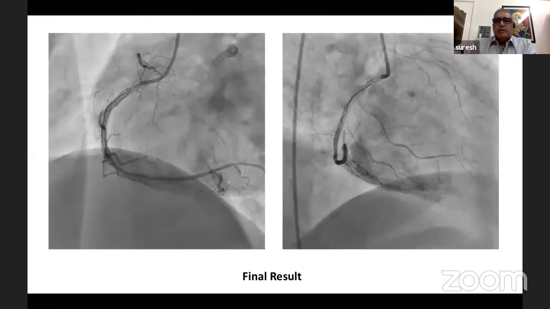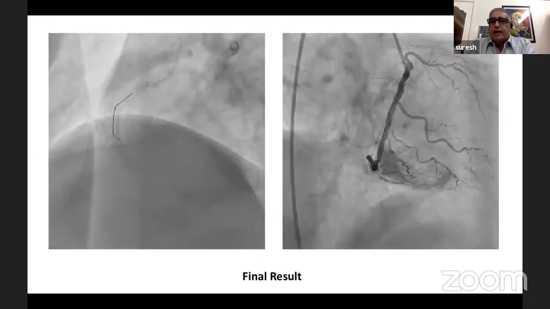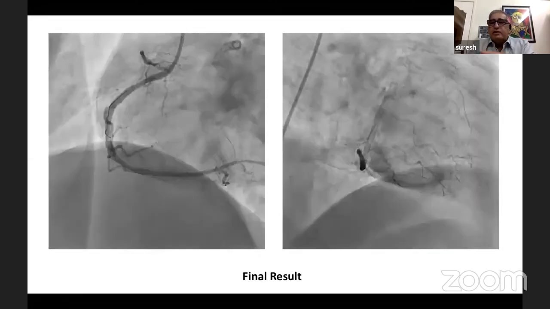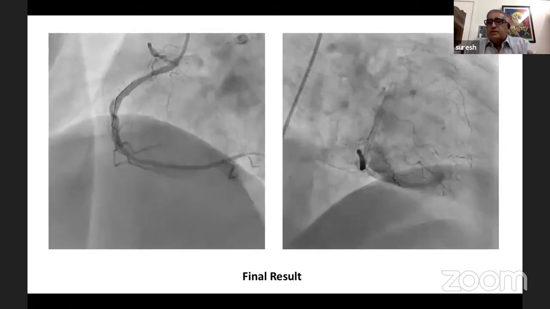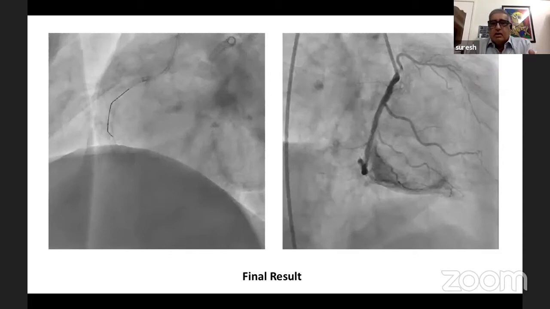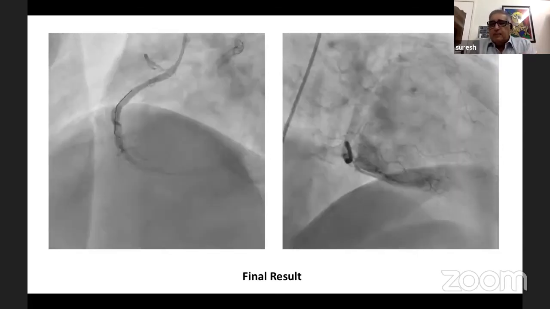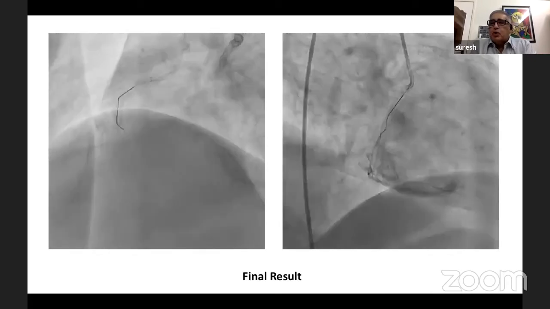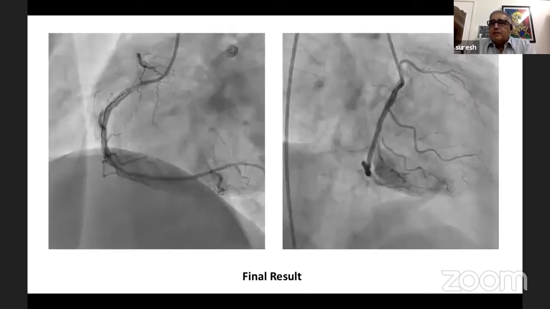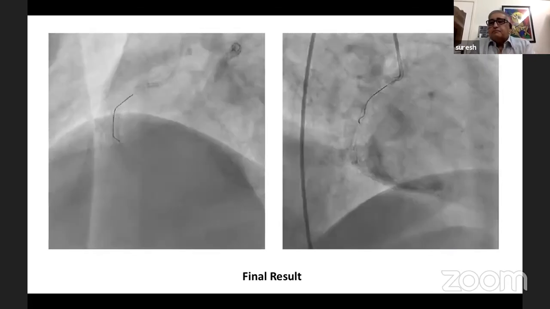So there we are. Actually, two instances of in-stent restenosis in one case. I think the advantage is the OCT really helped us size very well, understand the mechanism of the in-stent restenosis that has occurred, and plan therapy accordingly. And of course, we now need to start scratching our heads to find out what we can do for this kind of neointimal hyperplasia that we actually see, which is very thick.